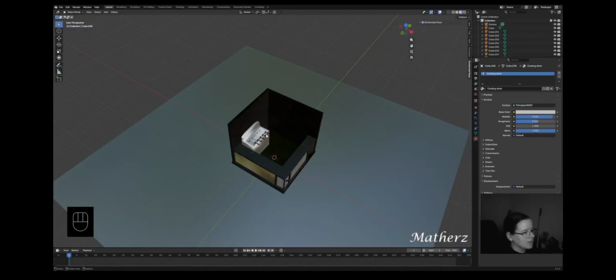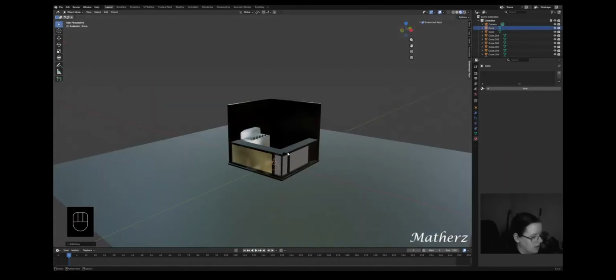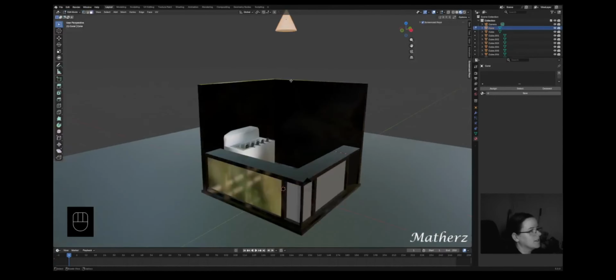And then we can add some more stuff in the corner right here. So we could do drop down lights if we wanted to. Let's get a cone in here. Press G, bring it up. Let's go edit.